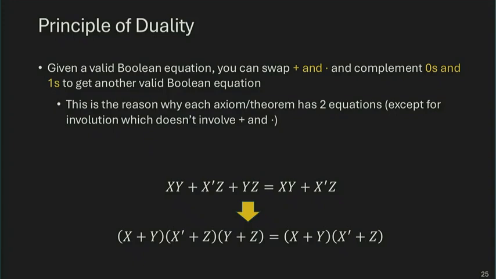So here we're talking about the relationship between two equations. One of them is, in this example, consensus number 1, right? The first theorem in consensus, the other one is consensus number 2. And once you make one of the proofs, you don't have to prove the other. The other one will be true because of this principle. Any questions so far, right?